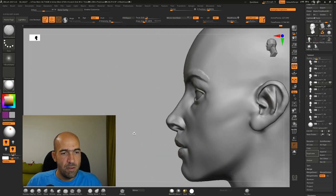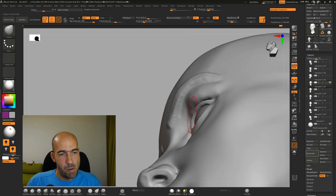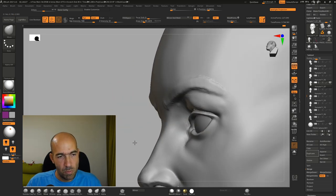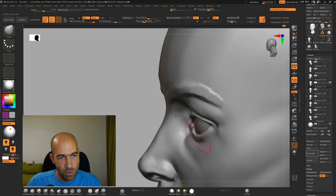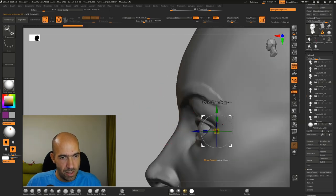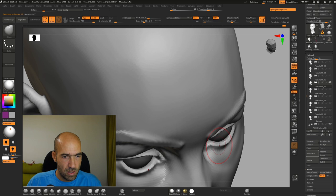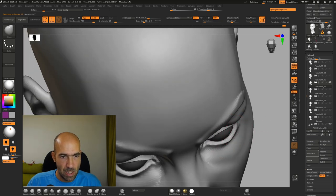It's better. Let's see from the side. Okay, the lower eyelid still is in front of the upper eyelid. So I will pull a little this and push this back. And then the eye, I will just lift it up and push it forward. So this eye, by the way, I have to Control Z and return back to the big eye.